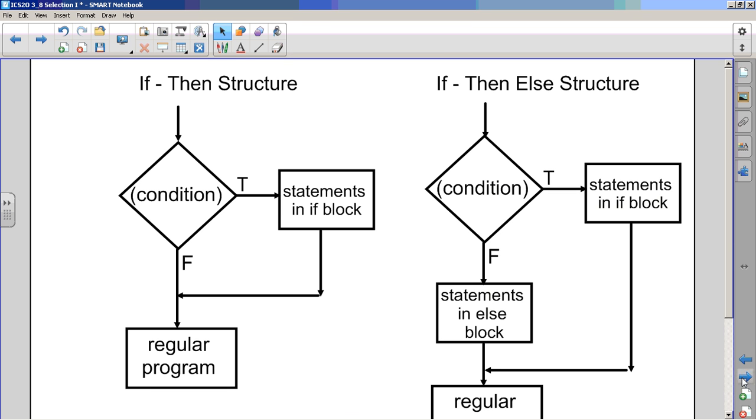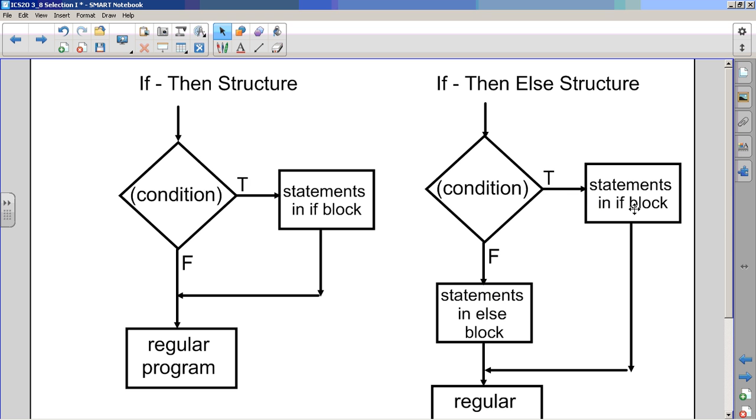Oh, this is a little bonus learning. If you're not interested in this, you can shut this off and start the exercises. But we talked about flow charts. So this is a picture of an if statement. Here comes the program, and then the condition happens, the if happens, and executes certain things if the condition is true. If the condition is true, flow goes this way, does these statements, and then returns back to the regular program.